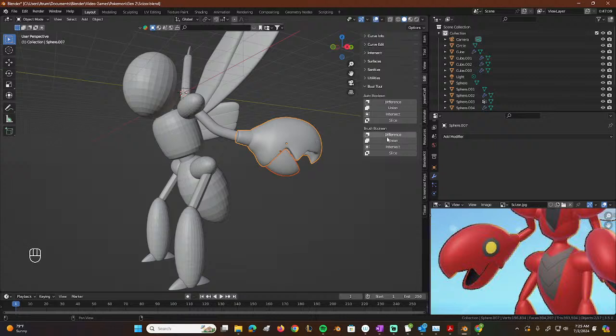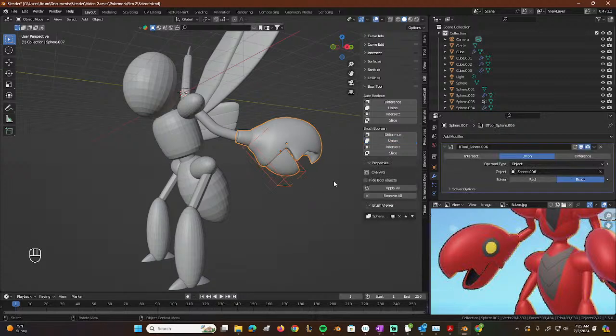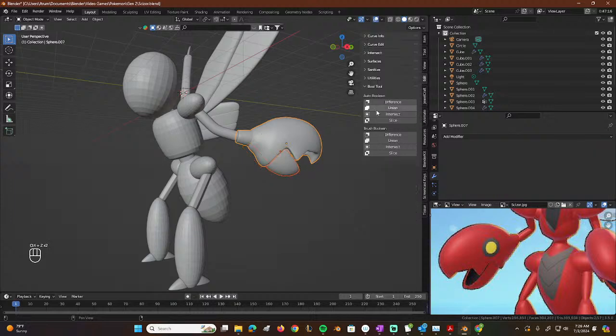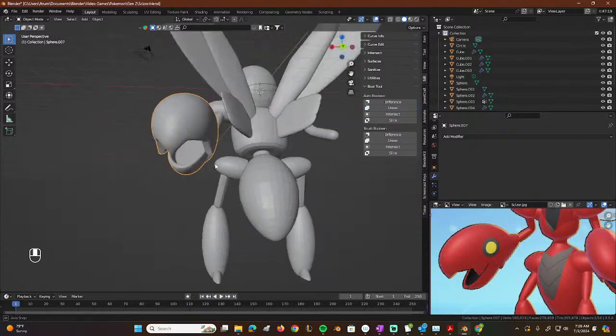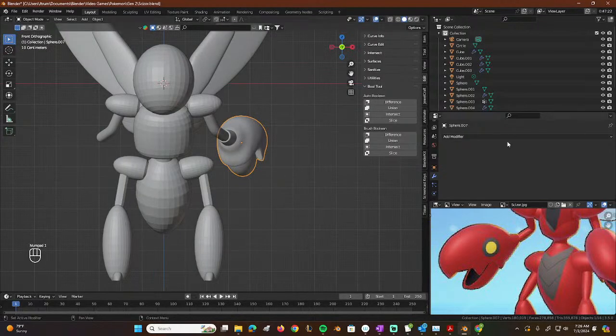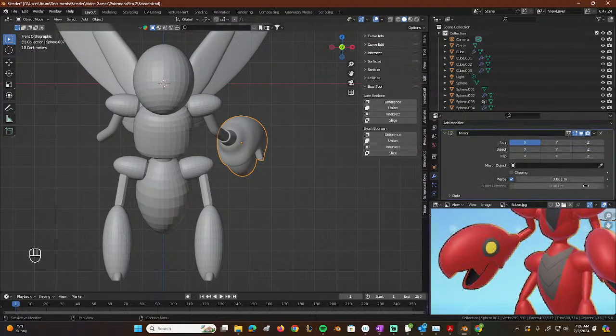But instead I'm just going to use the union modifier, the auto union Boolean in the Bool Tool add-on. Okay. Then we have Scizor's claw. Mirror Scizor's claw across the body.